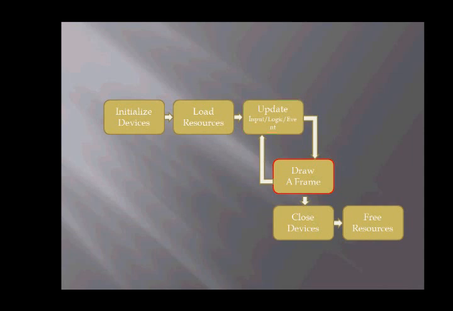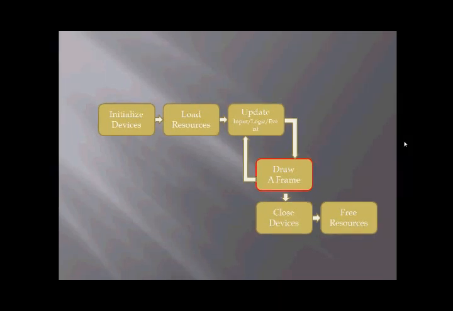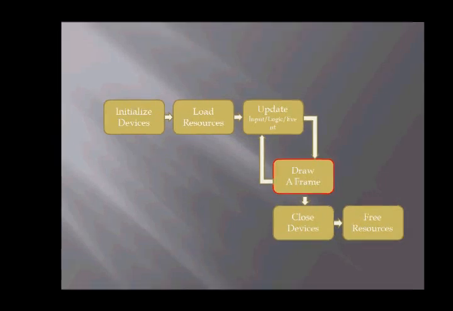After the update state, the sequence of methods goes to the drawing state. Inside the drawing state, you will see everything in the game. In this sequence, the first two states, initialize device and load resources, happen before starting the game. Update and drawing are the only states which you see on the screen. Those two steps loop until you end the game.